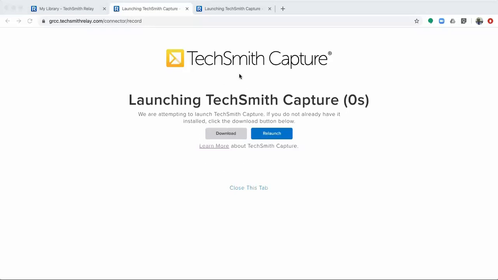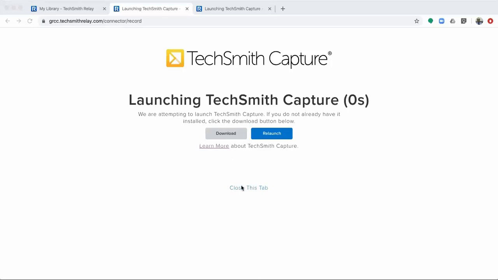Now, the first box here is to select either full screen or a region of the screen. Full screen is pretty obvious. The region, I'll show you how you select the region. And then make sure to select your microphone. You might have an external mic. In this case, I just have my internal microphone. You can turn a webcam off or on. You can record system audio, and you can also decide whether you want to record your cursor or not.